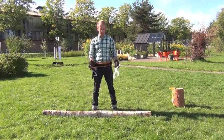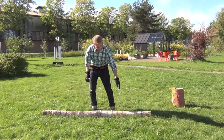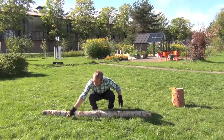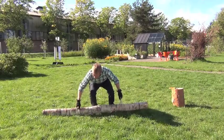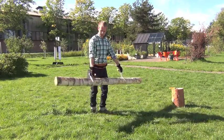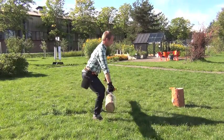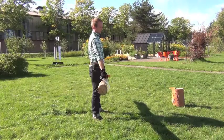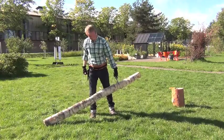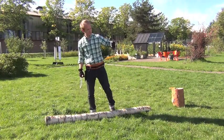And the way to use them is usually that you have a log tong and a log hook, whereas the log hook goes here and then the hook goes underneath the log, and you get a firm grip on the log, unlike with handles. And you can lift the log in an ergonomic position just by lifting with your feet. And then to release the tongs, just push it a bit upwards and pull the trigger.